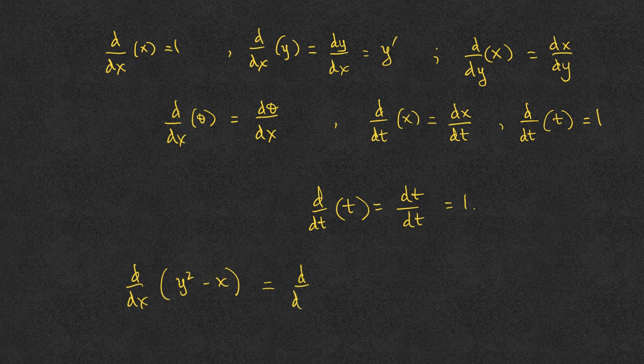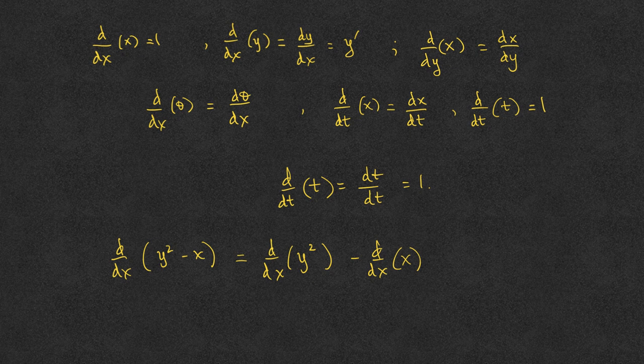The derivative of y squared minus x, we use the difference rule. We state that we need to take the derivative of the first term minus the derivative of the second term with respect to x. The derivative of y squared with respect to x, since they do not have the same variable, we would have to take the derivative like we would normally do, but we would have to multiply by dy dx or y prime. For the derivative with respect to x of x, it is simply 1.